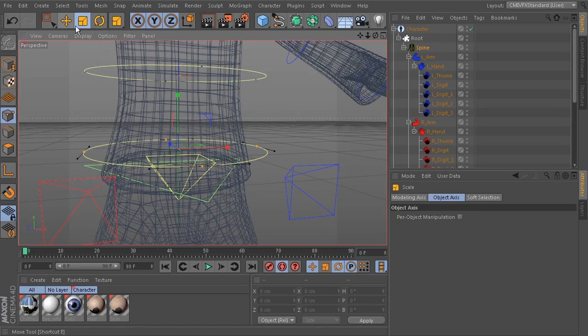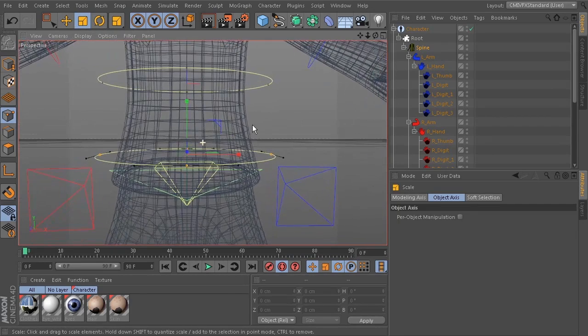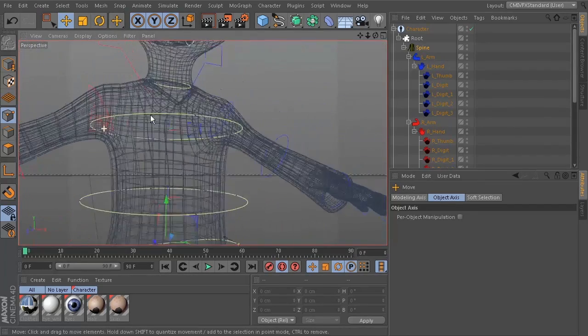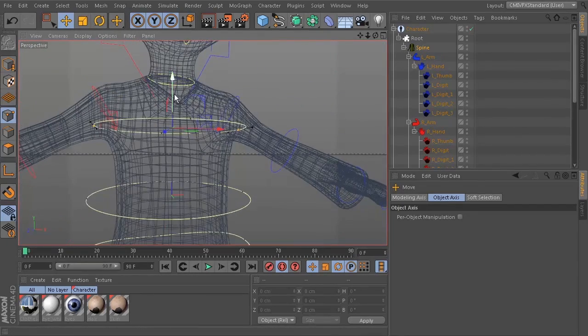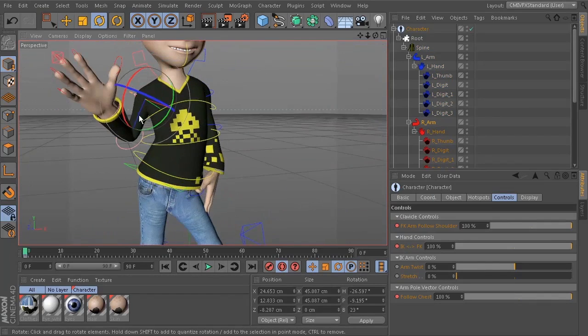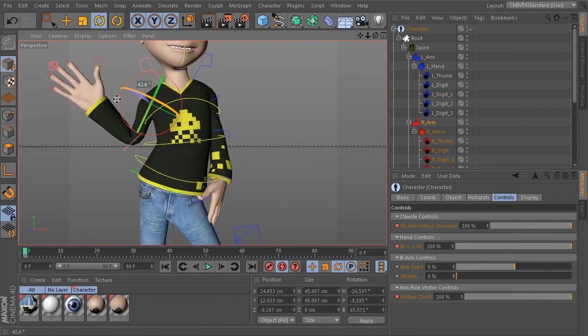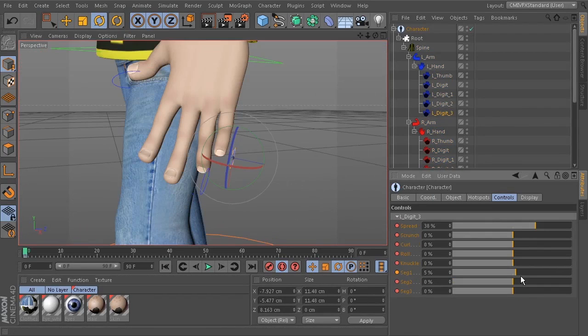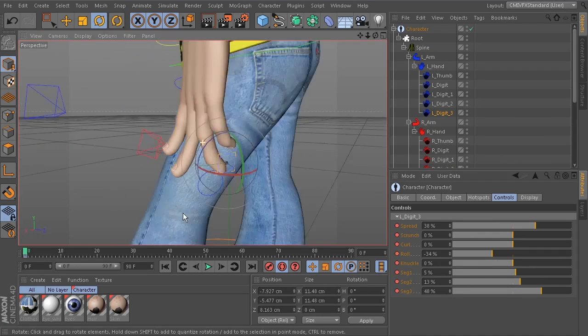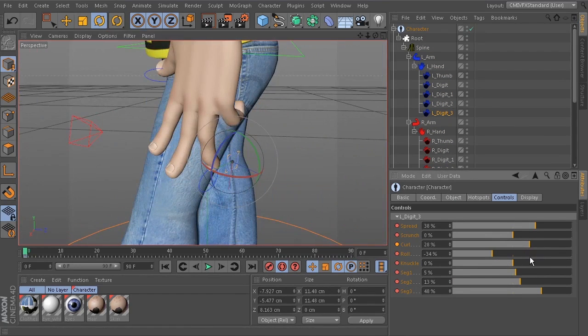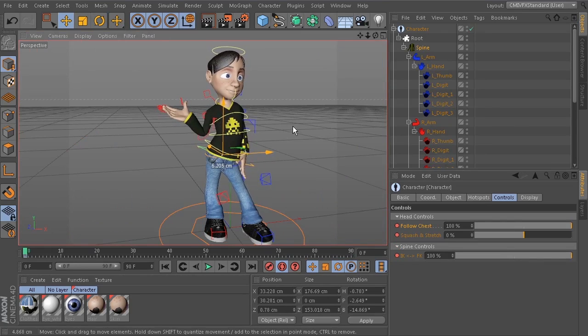We'll take a rig that is provided for you in Cinema 4D, and we'll make some customization to it. I'll show you how the rig works and how you can make it change and custom for your own needs. We'll look at rotational animation, forward kinematics, and hand controls, spline controls, and inverse kinematics as well.